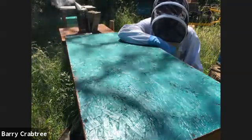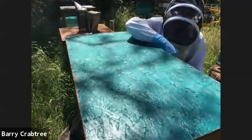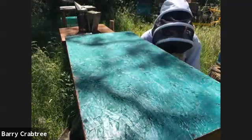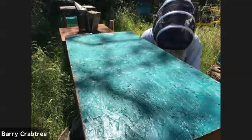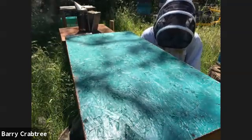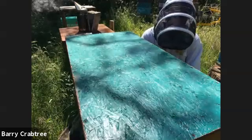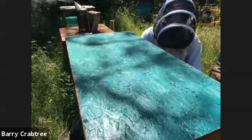I think if I get a comb off that's fully capped, I've been in discussions with my local butcher who's got one of these vacuum packing machines, and I think I'll just put a whole comb and get it vacuum packed and try and sell those. I think, because they look absolutely gorgeous. Really impressive.